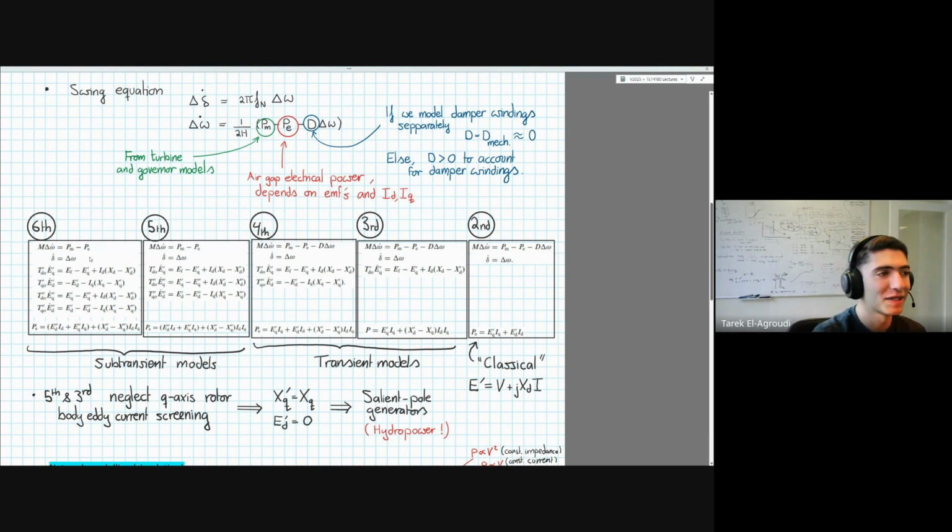What we're looking at now is sort of the final result, which are a few different models of the synchronous generator. So a second, third, fourth, fifth, and sixth order model. And these are like the main simulation models in use. The other chapters here, 1 to 11, are sort of building up towards this final model, understanding where everything comes from and what the different terms and states here mean.